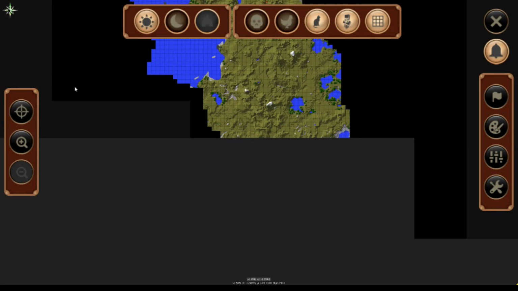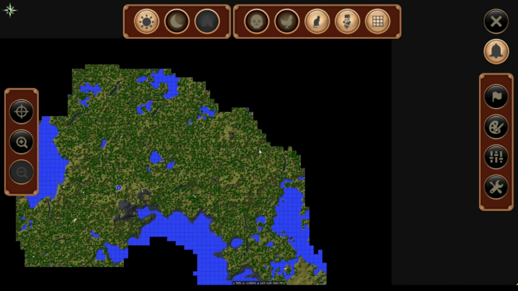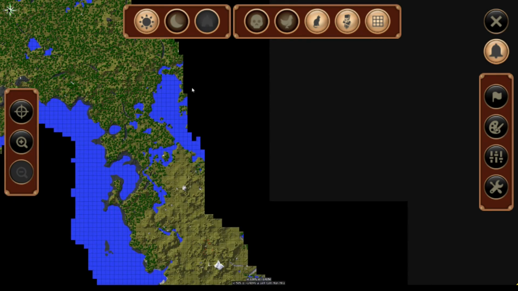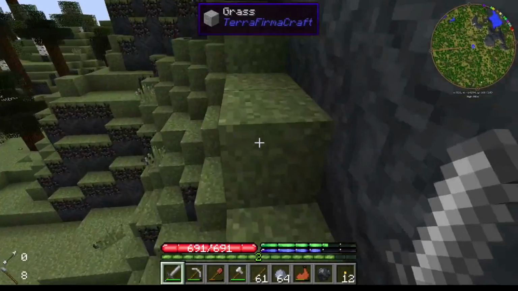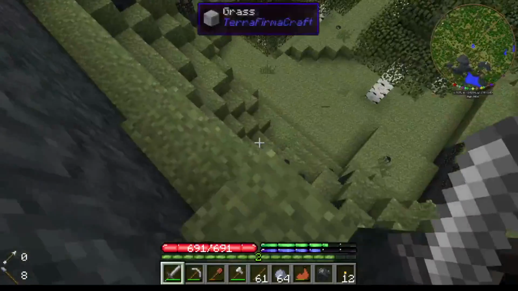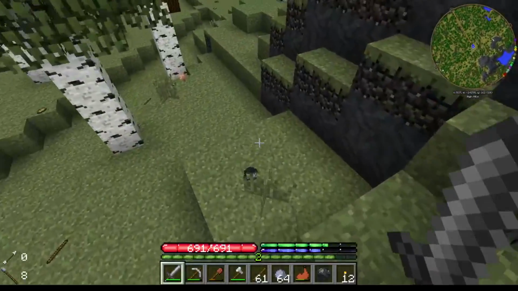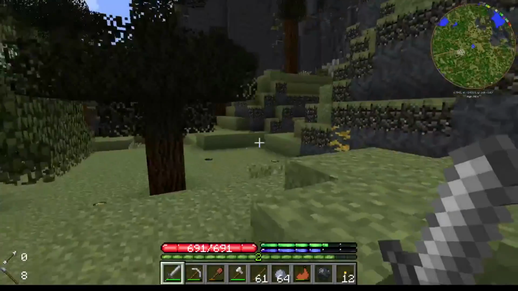Let me have a look at the map a second. Where am I? I think we should probably cut back that way and head over this way. Because I don't want to get too far away from home that I have to trek all the way across this landmass and find my way back that way.